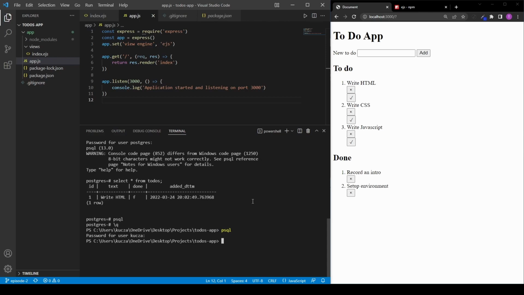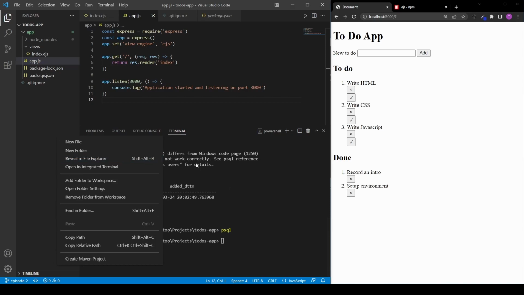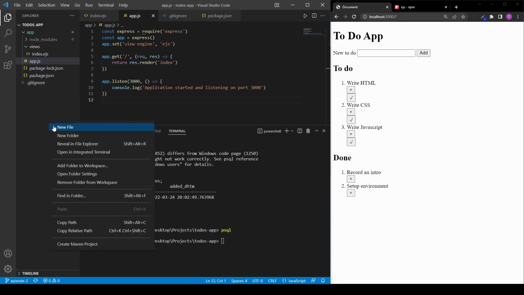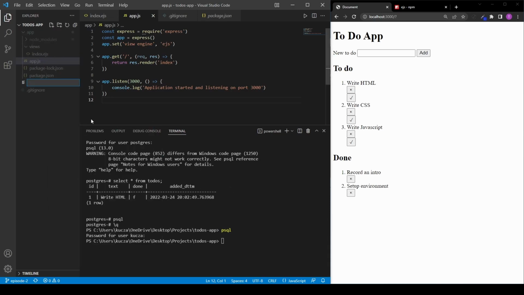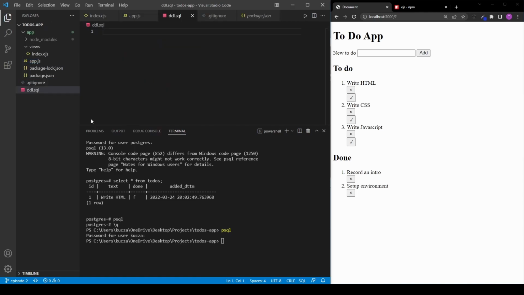And why that's important is because automatization is good, right? And we don't want to be connecting to any unnecessary shells and executing something manual. What I like to do is I like to create a file if I'm not using an ORM, which I'll call ddl.sql. So data definition language.sql. There will not only be data definition language statements, however, this is just naming.